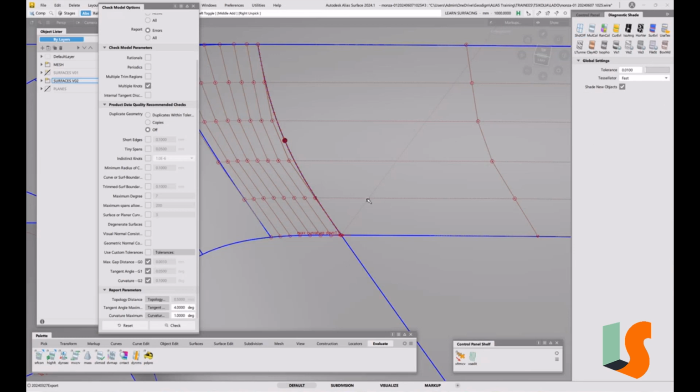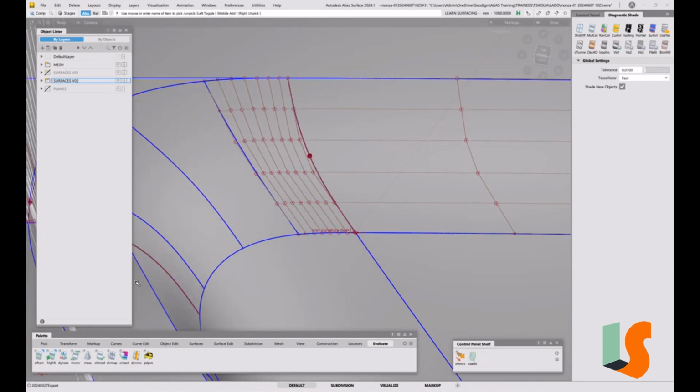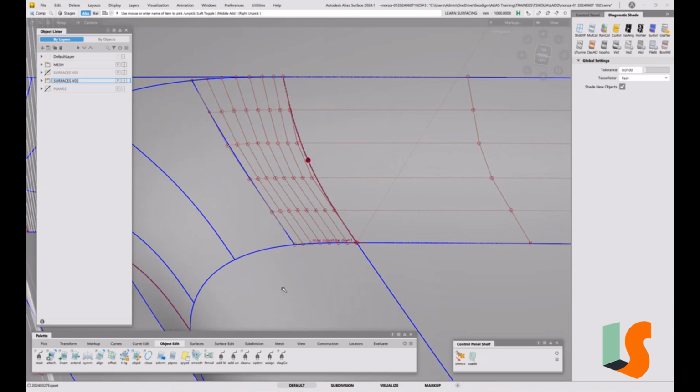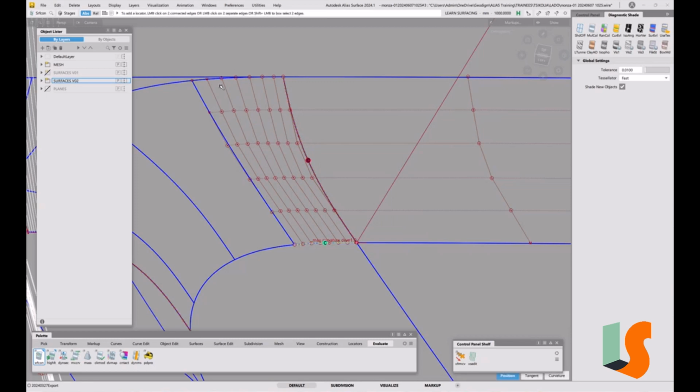It's ridiculous, really. But if we wanted to get rid of it, then we can do what we did before, which works to some extent. So first of all, I want to modify this one because it's the smallest one, and I want to put on some surface continuity checkers on here. So we just check that and that.